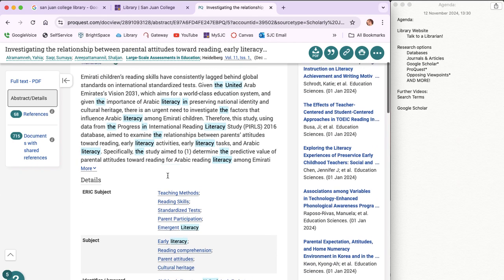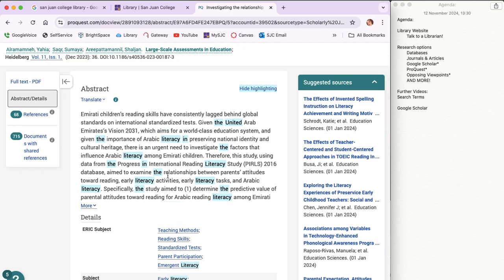So they're looking at their specific, but, okay, so we've been talking so far about what I'm interested in writing about. I'm interested in this idea of, have we all read a book? And what does that mean, this idea of I've read a novel? But what about this idea? The importance of Arabic literacy in this particular example and preserving national identity and cultural heritage.